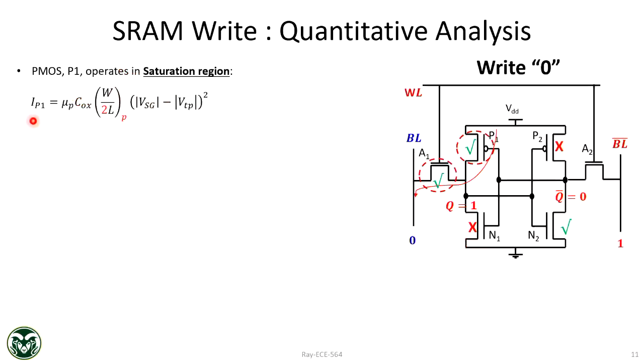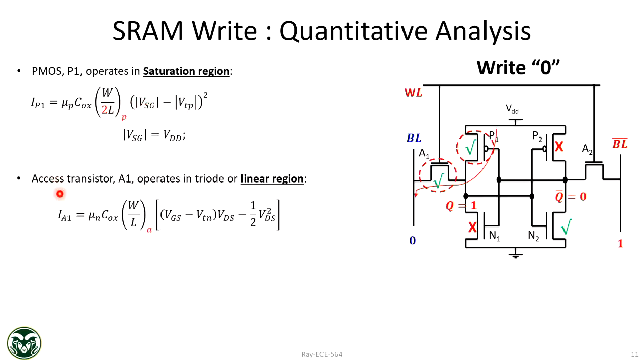For example, here for P1, this is the P1 transistor. Its equation is given by mod. I am using mod because for the current equation you can always use VGS minus VT squared, but for PMOS, the threshold voltage is negative. That's why we are using mod here. VSG. What will be the VSG in this case? What is the source? Source is this, VDD. Right? Gate is at 0. So VSG for P1 will be VDD. So now this equation is in a known form, which is VDD minus VT squared. How about this one? Access transistor A1. This is the equation, right?